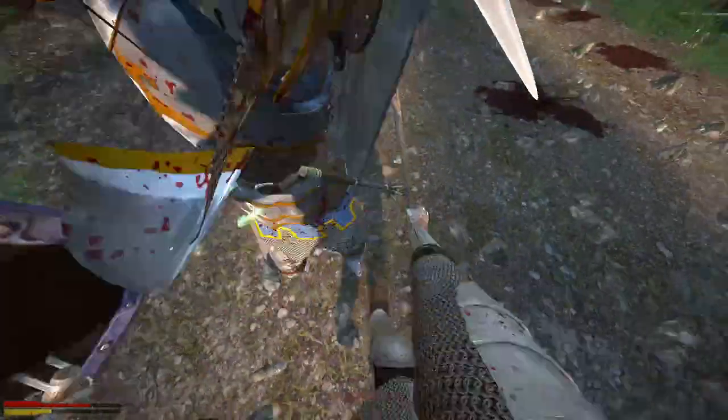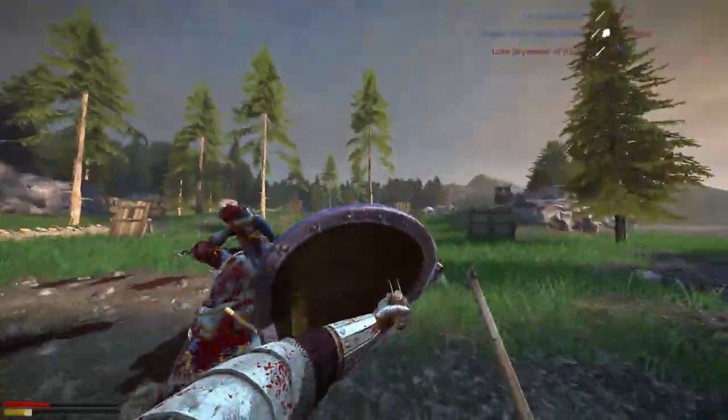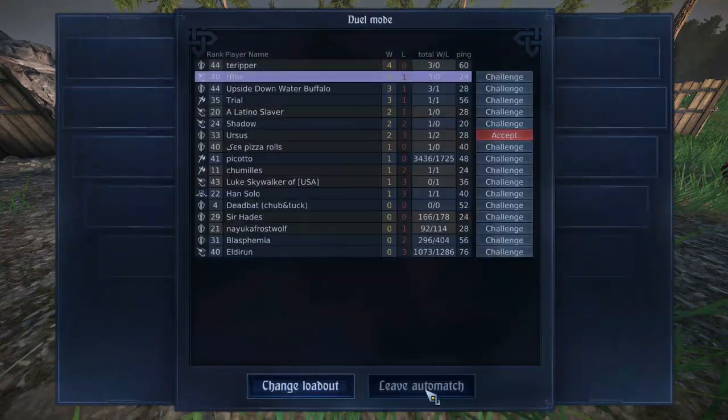Something really cool about this weapon that you can do with the shield is this. An accelerated overhead with insane speed. Just insane speed. Utterly ridiculous.